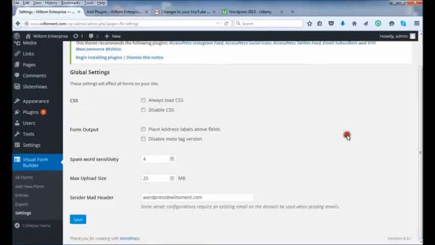You can manipulate that, or you can leave it intact. You have maximum upload size. If you want to include an upload in your form, you can increase the size to the maximum. Let's say for this training we increase it to 250 megabytes. So then a user uploading a file size of more than 250 will not be accepted. So you can change all the settings here.